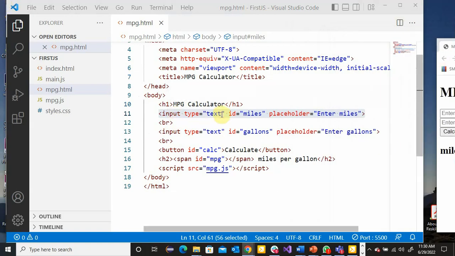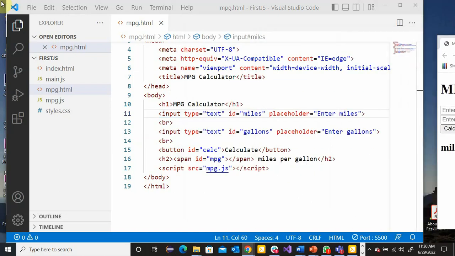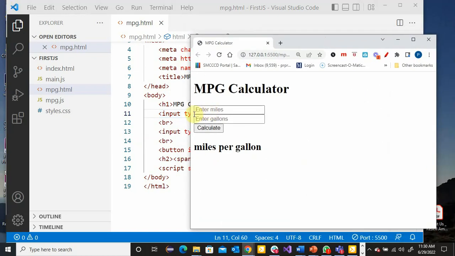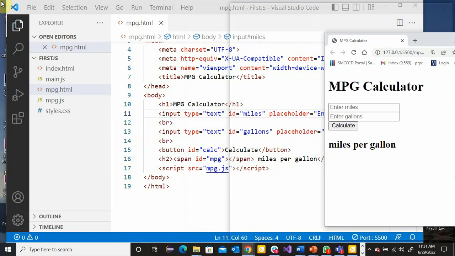So I have an input for text that has an ID of miles, and I gave it a placeholder, so I'll get this text inside of it that shows me what I want the user to input. We could, of course, put paragraph elements or label elements to show that as well. But again, I'm trying to keep the HTML very simple right now.